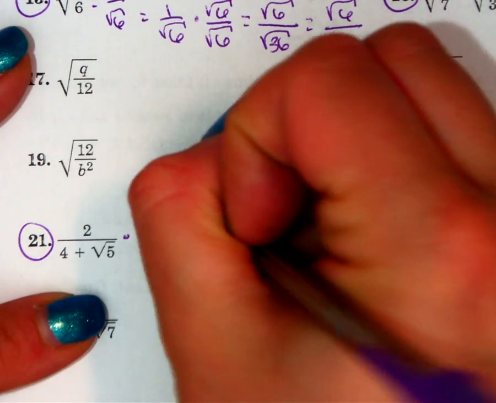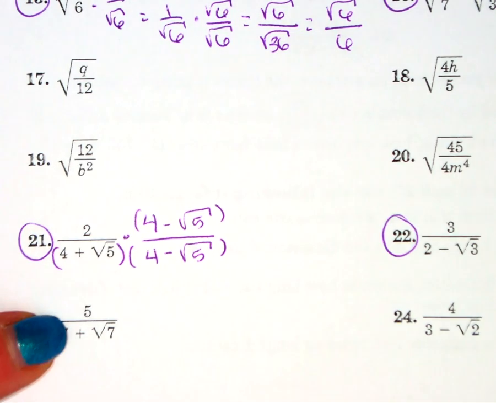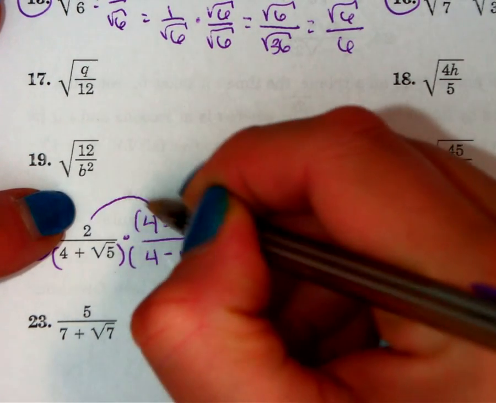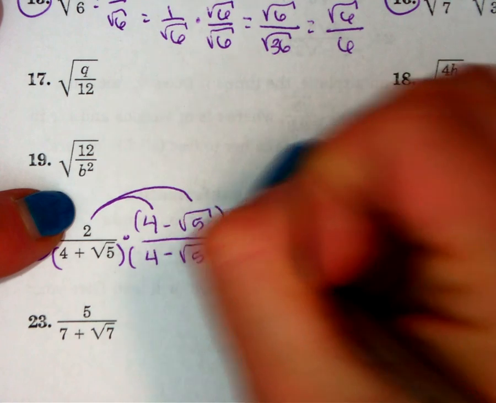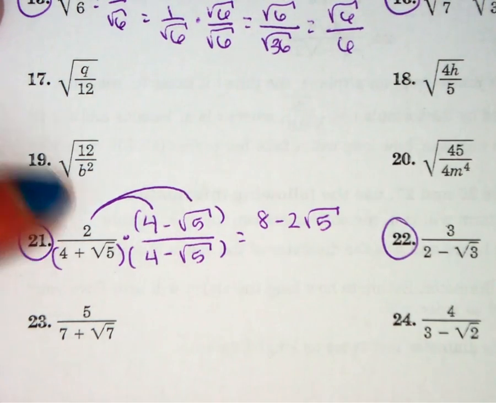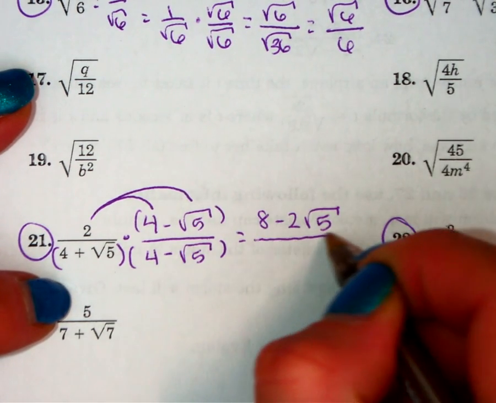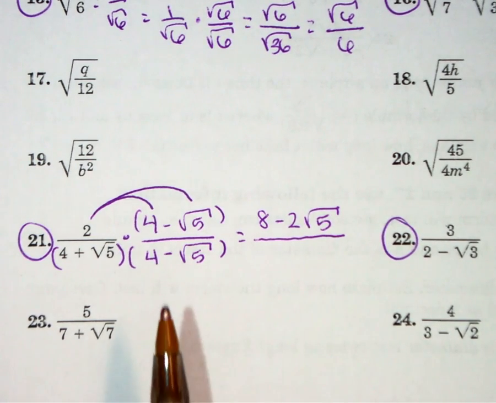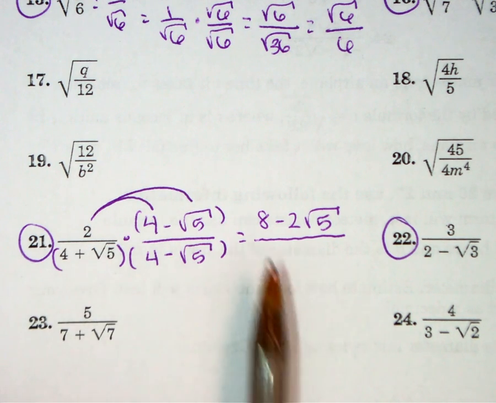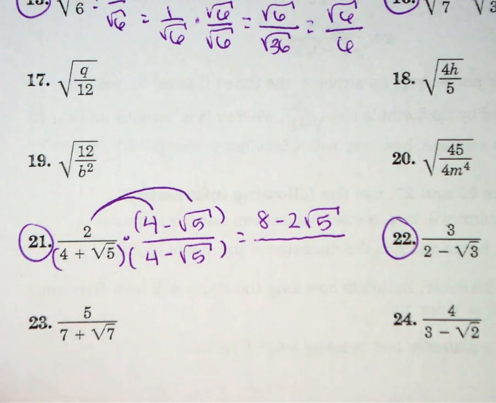And I'm going to go ahead and put this in parentheses because it's going to be easier to see how to do this. When you go to multiply your top, you're going to just take this number and distribute it. So it will turn into 8 minus 2 root 5. When you go to multiply the bottom, you need to FOIL it out. Now here's why you multiply the conjugate, because this should look very similar. This should look like that special pattern that's going to give you a difference of two perfect squares.